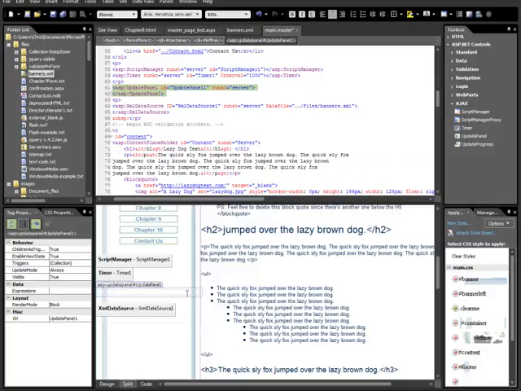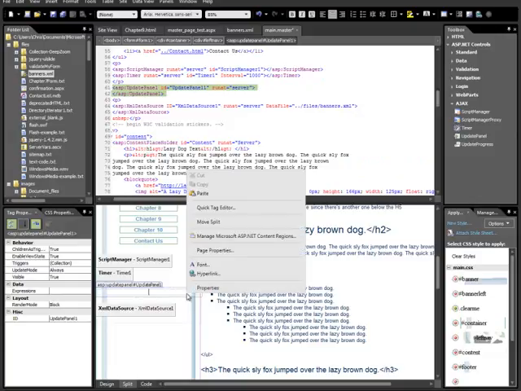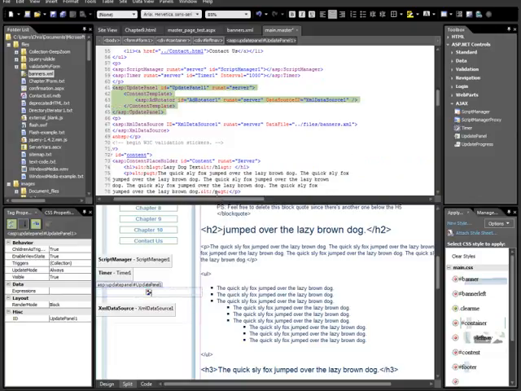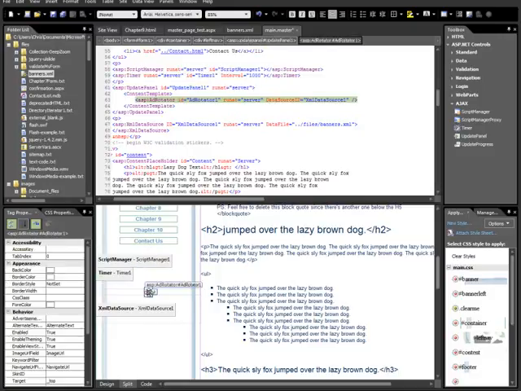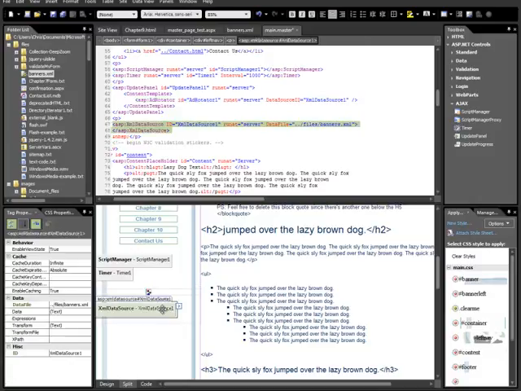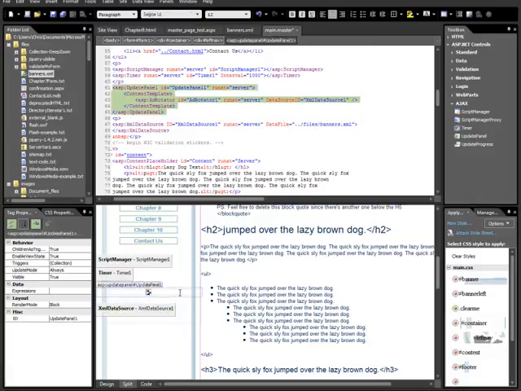Then our next step is to paste the Ad Rotator back inside of the update panel. Now, what we need to do next is manipulate this a little bit so that we can have the timer and the script manager tell this update panel when it needs to update. And so we're going to handle that next.